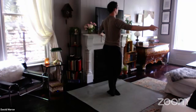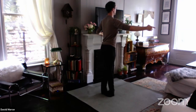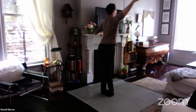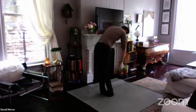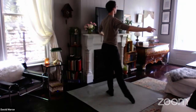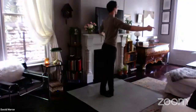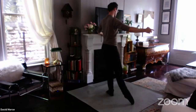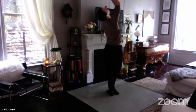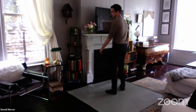Pause each time you close, and each time you're out as well. Starting back. Nice long port de bras front. Do all that from the back. Arm down to go back. Great. Thank you guys. Really well done.